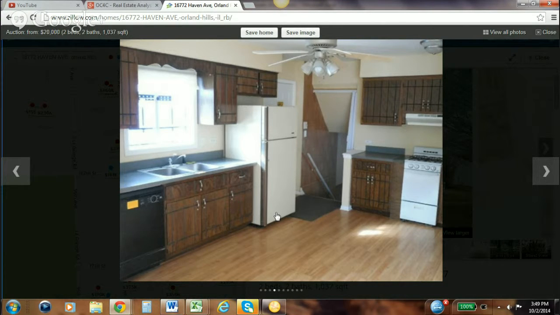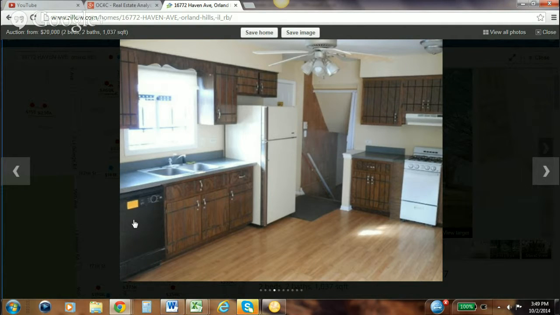It looks pretty new. A lot of things have been replaced. No, this is an old house. Those are outdated furnishings. I see this yellow sticker, so I assumed that meant they had replaced it. Yes, you're very correct. That has been replaced, which means you don't have to buy a new dishwasher.